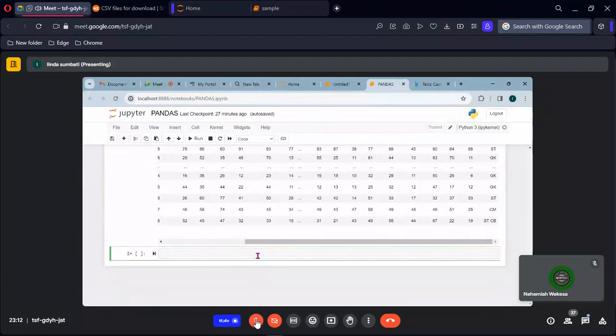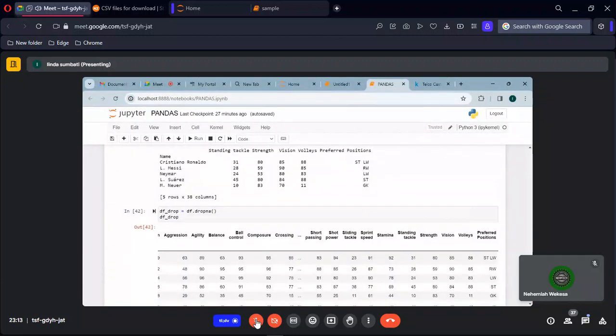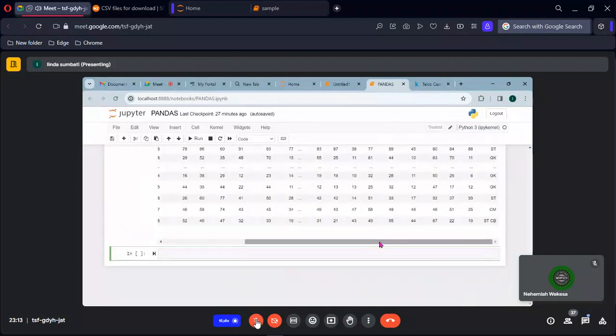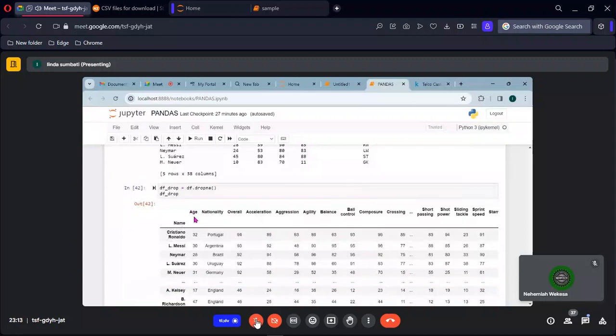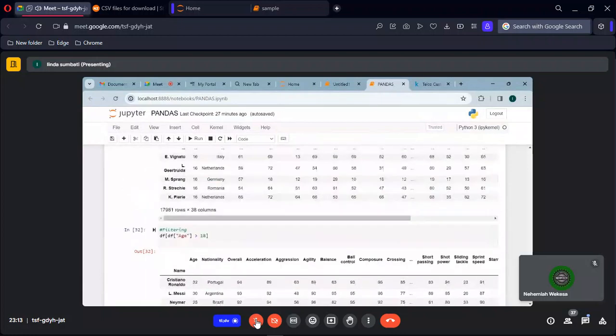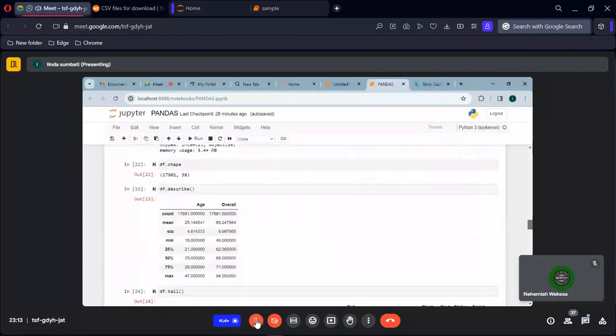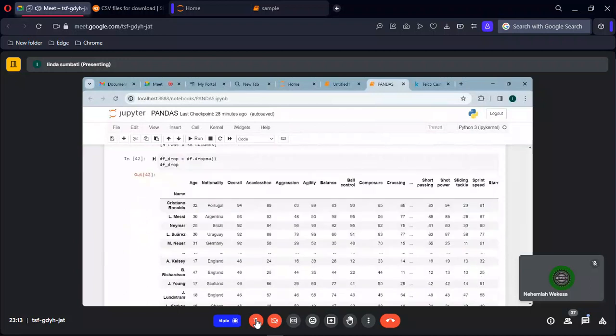So let's try and delete. I wanted to delete stamina. So stamina is, let me count, this one was at index 1, 2, 3, 4, 5, 6, 7, 8, 9. Let me go back here, or should I just delete this? Let me delete overall.